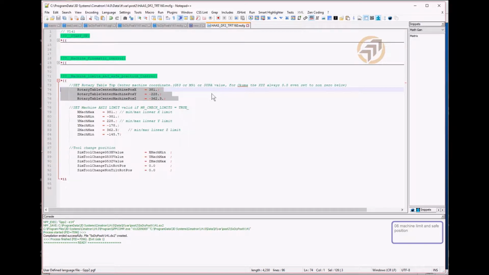So you need to check properly what the value is here. You need to check the rotary table top center. What is the Z53 value, or the M91 value, or the super value, or in other words, the machine position of that point, and just key in the XYZ here.